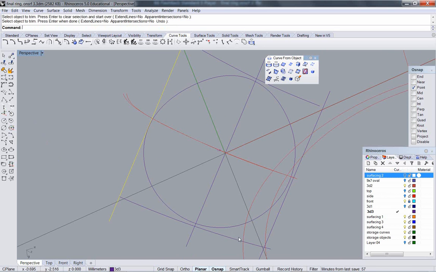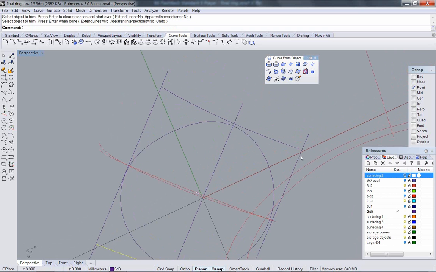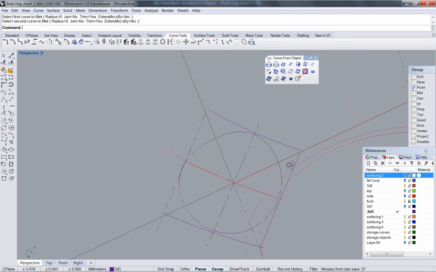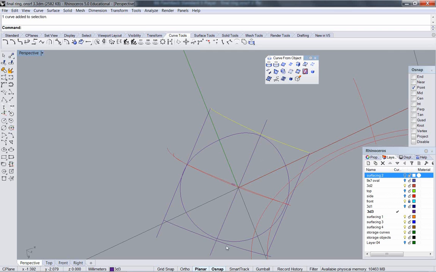Trim that off. Trim that off. Do a fillet. Throw that. Well, we'll hang on to that actually.